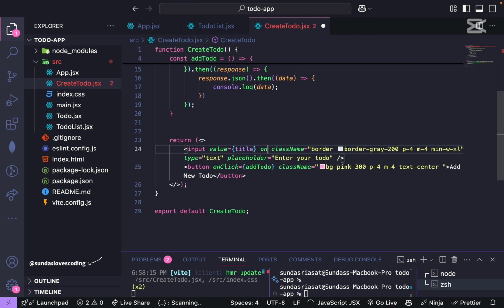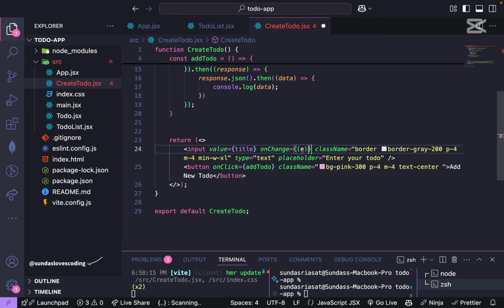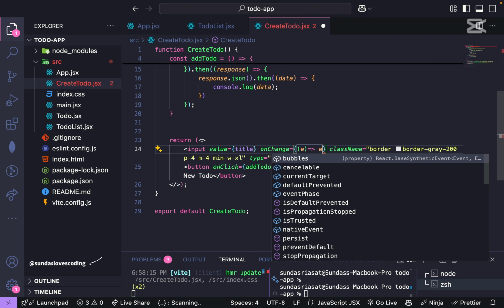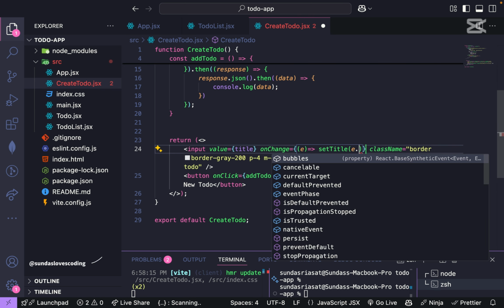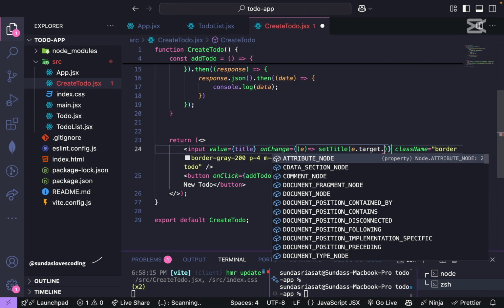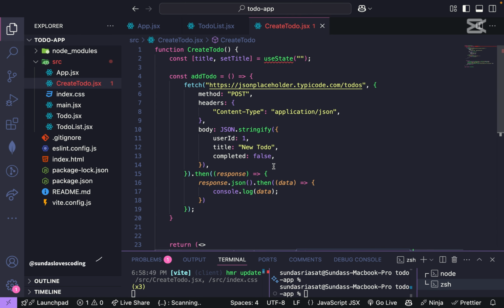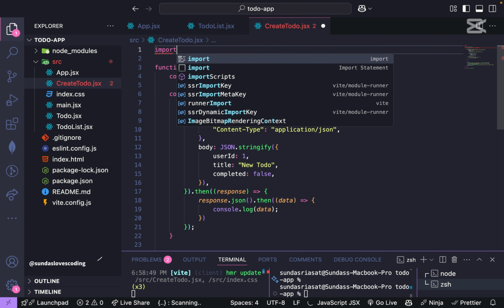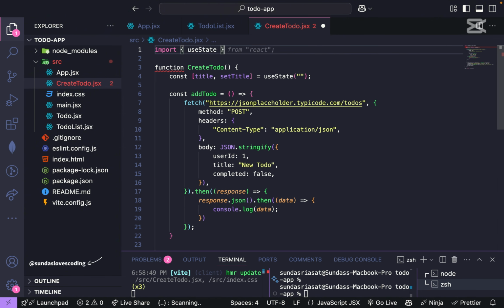Okay, it's on change. We don't need that. We'll be using E, and we can do E dot target dot value. Now it's actually set title E dot target dot value, and this is going to manage all of our, we haven't imported the useState. Import useState from React. Cool.